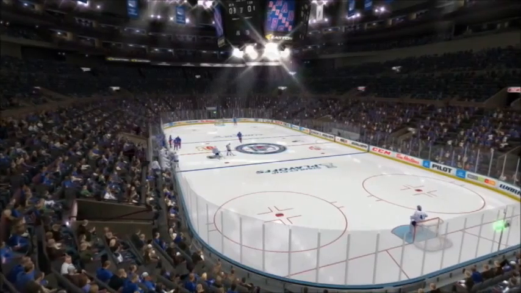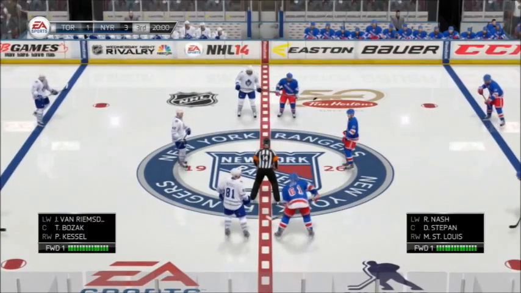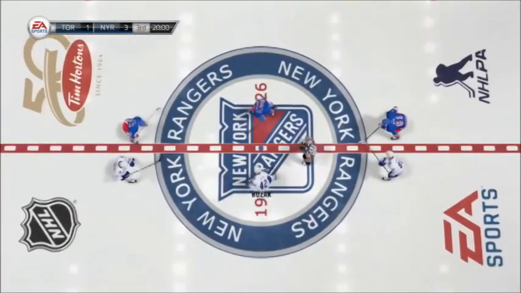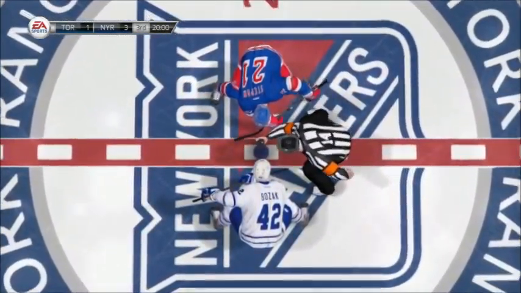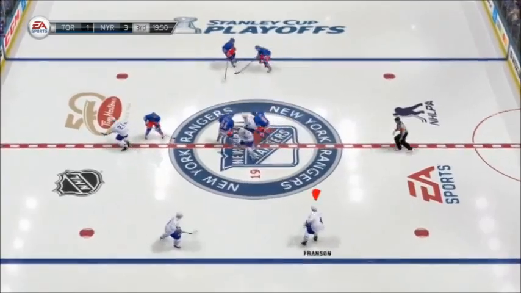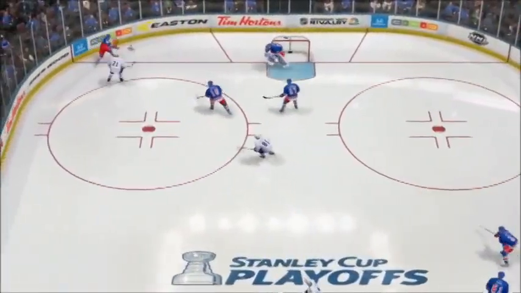Welcome back to the third and most likely final period of today's game. The Leafs have been unable to get much offense going so far. Very few shots. Their best opportunity, besides the goal that they scored off of their power play by James Van Riemsdyk, came at the end of the last period. But we're underway here in the third as Franzen dumps it.